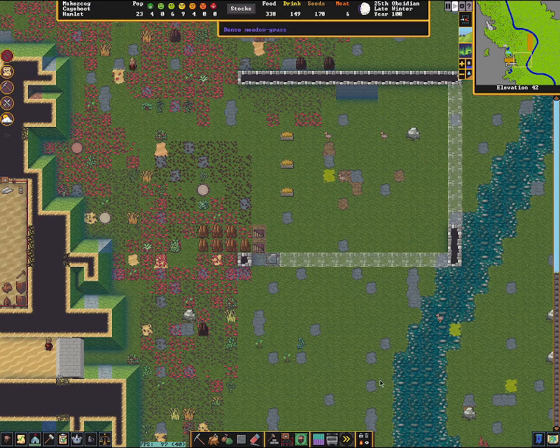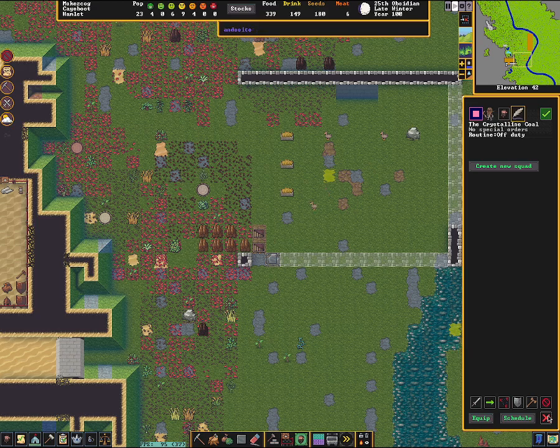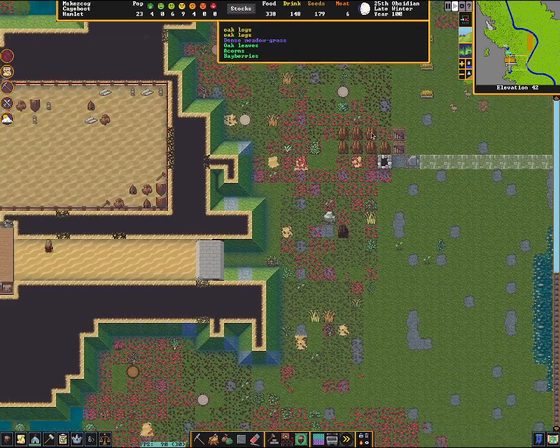Alright, so got those going. Now I did have a squad in here, right? Yeah, let me get rid of that squad. Get out of here, squad. I'm going to create a real squad eventually, but that was what I was trying to get. And I realized I was silly.